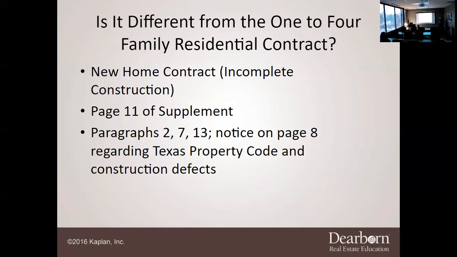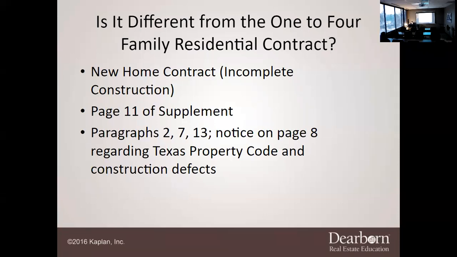Now, if you have 2 screens at home, you may want to split the screens, pull up the contracts off of TREC, and start looking as we're going through these. With this slide, we're going to discuss paragraphs 2, 7, and 13, as well as the notice on page 8 regarding the Texas Property Code and any construction defects.